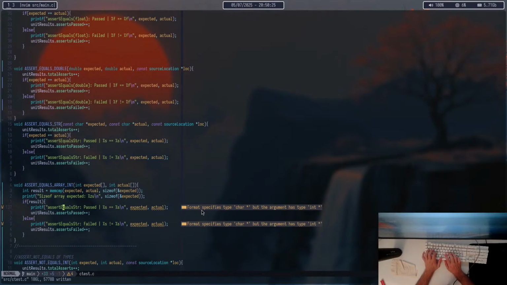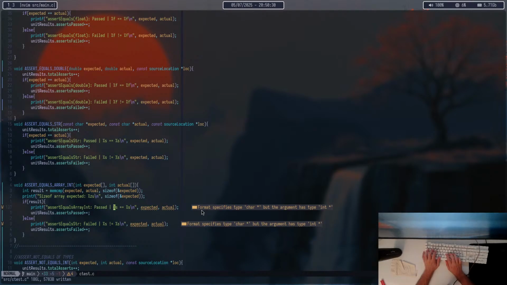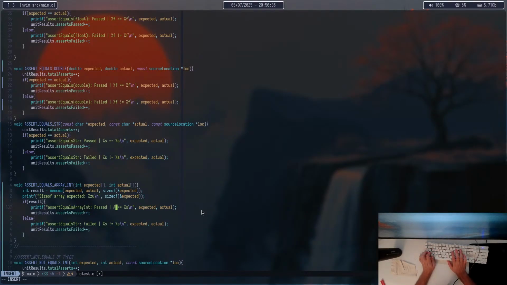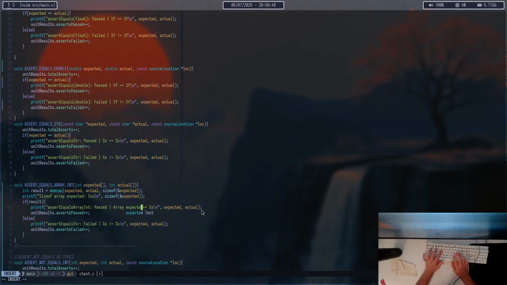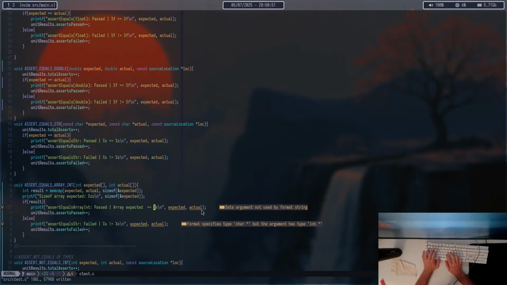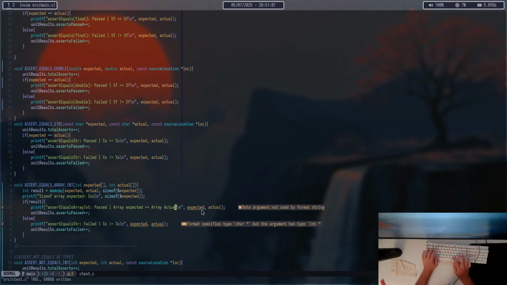So assert equals array int pass. Turns out that, I don't know. I guess I'm gonna say array expected equals to array actual, right?